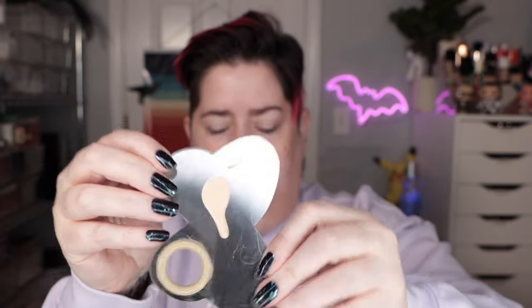All right. Now I'm usually a shade 21 in a lot of the K-beauty brands, like the Misha Perfect Cover, but this one actually looks a little light, which, you know, I've been trying to go darker when in doubt. Because it seems like going light tends to make my skin look older. But we will see if we can make this work. I have to go to work, so that's a challenge.